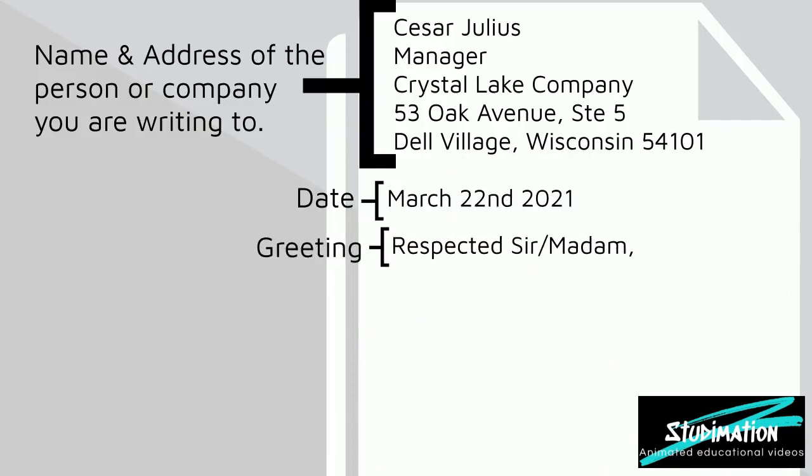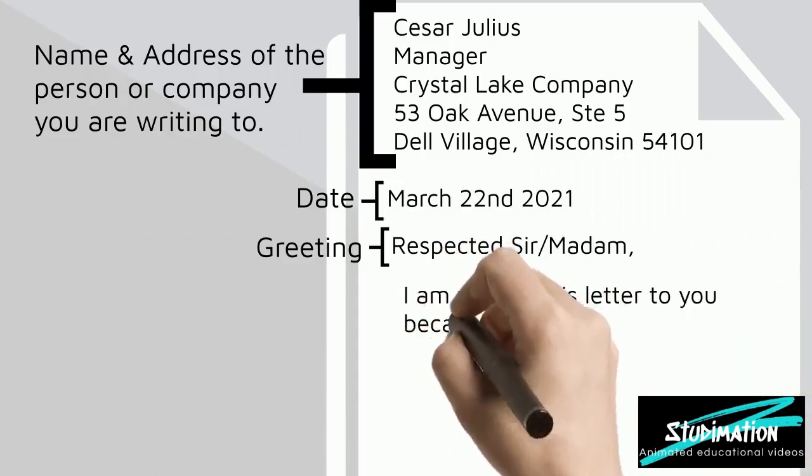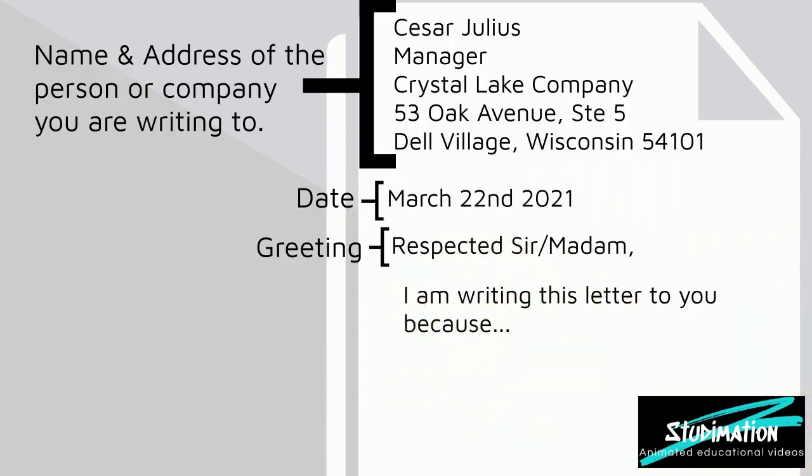Always begin your letter with the reason for writing. For example, I'm writing this letter to you to complain about poor services of your company. Or, if you're responding to a letter, then you can start off with a thank you. Example, thank you for providing a feedback for our services.